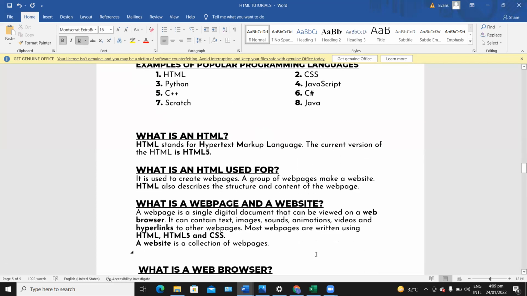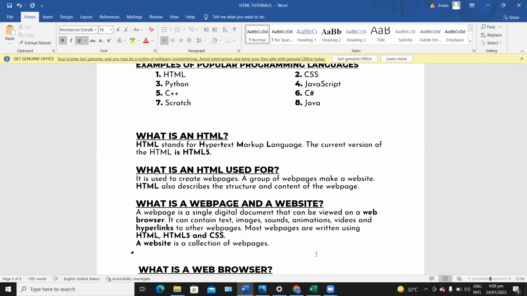A web page is simply a digital document that can be viewed on a web browser. Please take note of the word web browser. A web page can contain texts, images, sounds, animations, videos, and hyperlinks to other web pages.